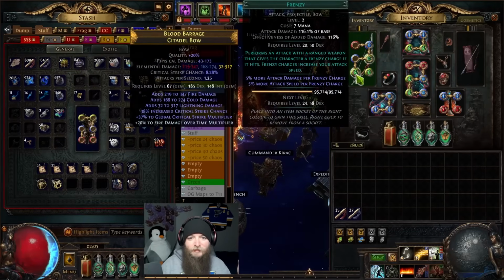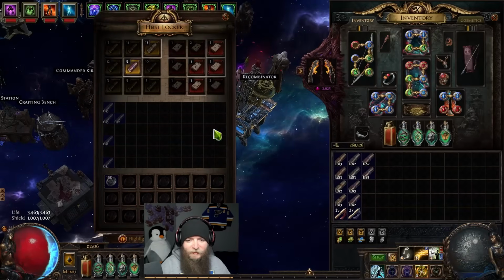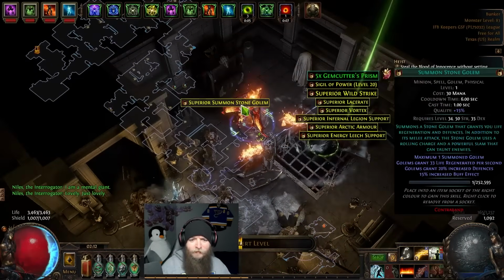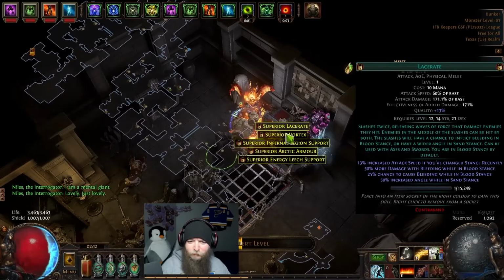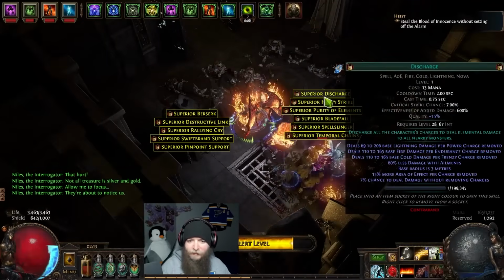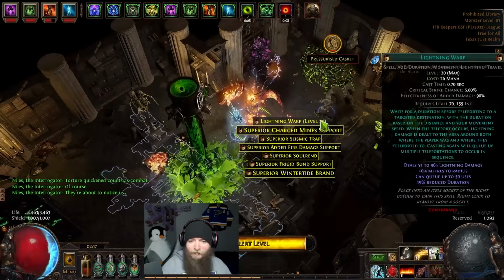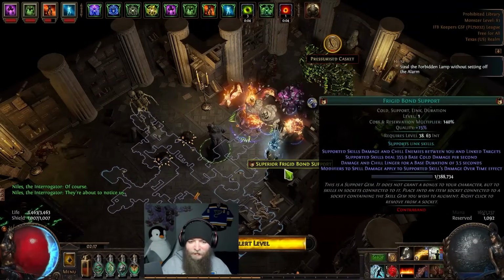Be extra damage. How many counter thaumaturgy contracts do I have? 10. Alright, that might get me the rest. Level 20 Desecrate. 5 GCPs. Sigil of Power. 20 quality Wild Strike, 20 quality Hatred, crit damage, and General's Cry. 2 Blast Rain of Trarthus. Okay. Level 20 Lightning Warp, 20 quality Charged Mines, Wintertide Brand.